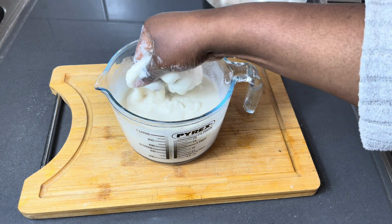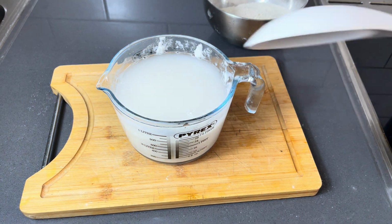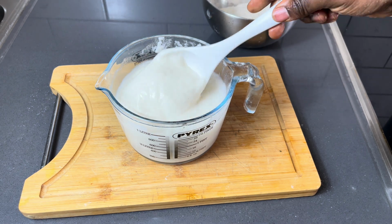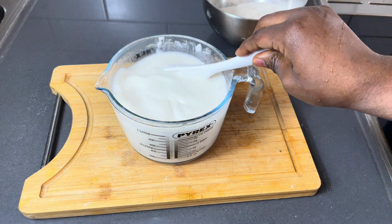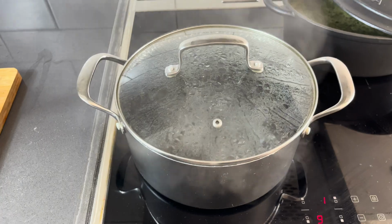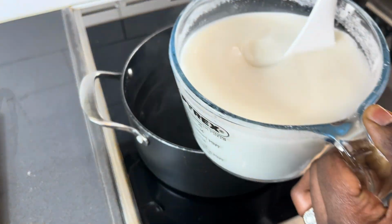Make sure you mix the corn flour very well. You do not want to have any form of lumps in there. Just make sure it's very nice and fine and just so smooth. Once you get that consistency, go ahead and add it back to your boiling water. Gently stir everything together until it becomes very nice and thick, just like the way you're making your porridge, and you are on the right path.